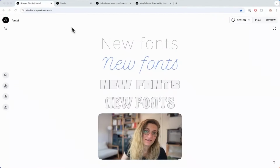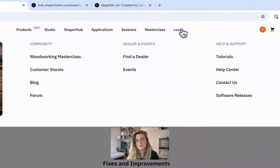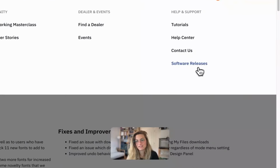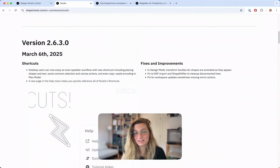Hi Sessions, I'm Audrey, the designer for Shaper Studio, and I'm so excited for all of you to get to see the new fonts that we just added. Russ is going to be going over that in a bit, but if you're curious about this release or what else is new to Studio, all of our release notes are on our website. If you go to shapertools.com and then under the Learn tab and software releases, you'll get to this page where you can read any one of our 16 releases since launch.